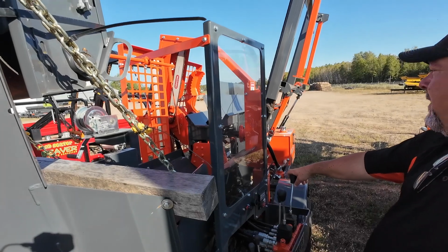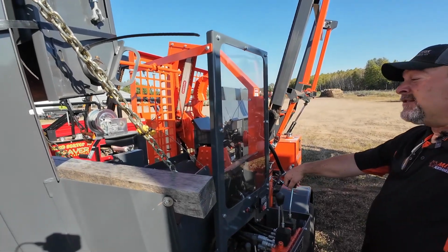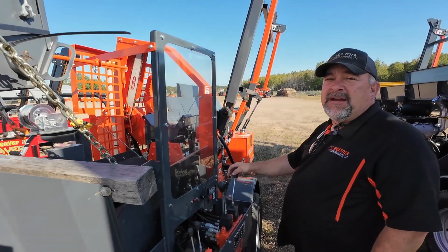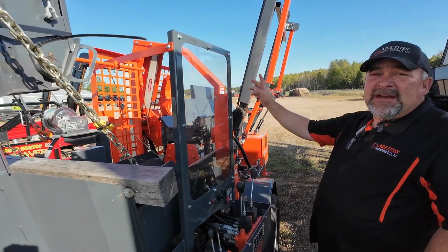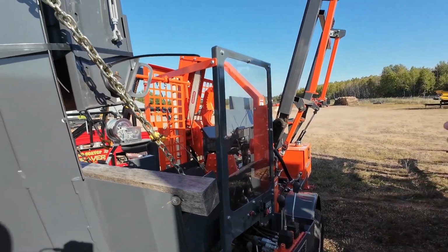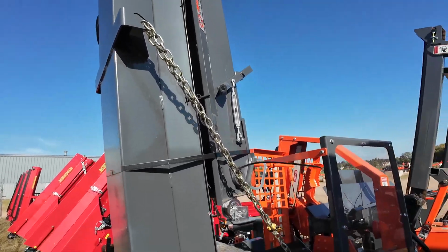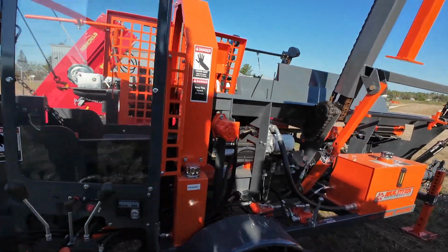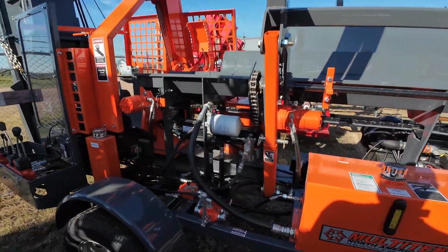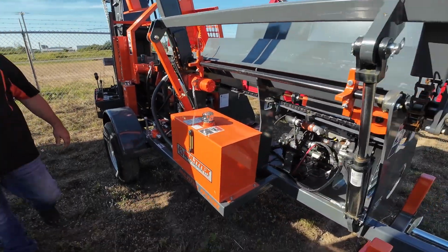We make another model that is just like this, but it's longer, and it would have the 3-strand deck to accept 20-foot long wood. Probably a bigger bar too, I would guess. Nope, same size bar on it. It'll take 18-inch diameter wood. Yep. You got the built-in 15-foot attached conveyor. And what does this weigh? 5,000-6,000, something like that? This is 5,800 pounds. Yeah, that's a nice size.